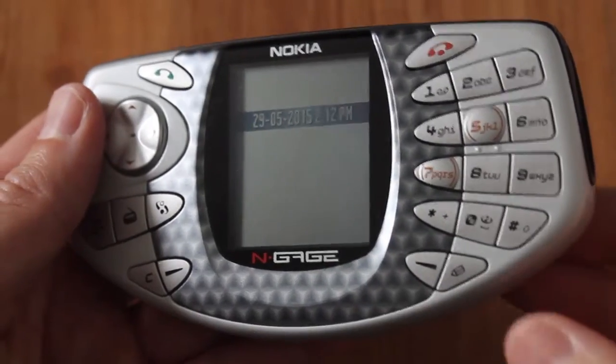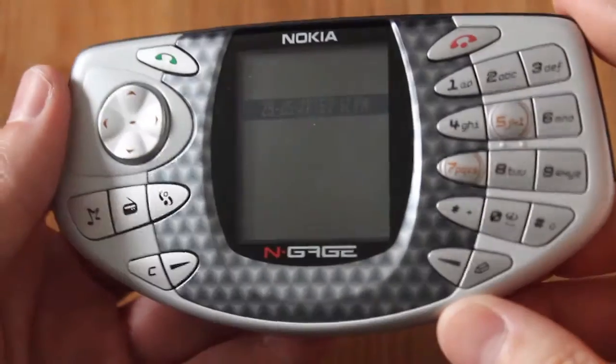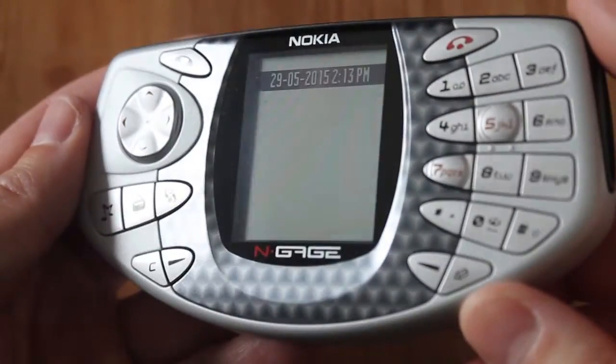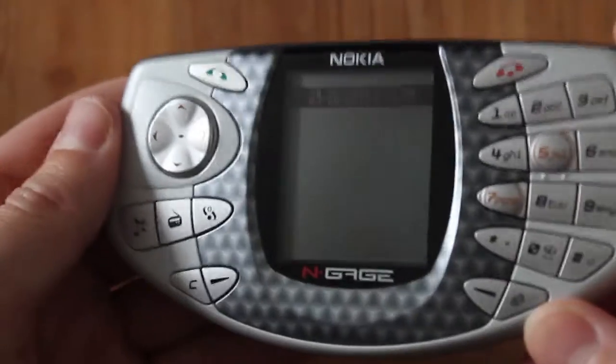So this is my Nokia N-Gage. I thought I'd do a quick video of this in case anyone's interested. Maybe I can remember enough to tell you some interesting bits and pieces. This was released at the end of sort of 2003, I believe, so it's fairly old now. Came out just before the PSP.